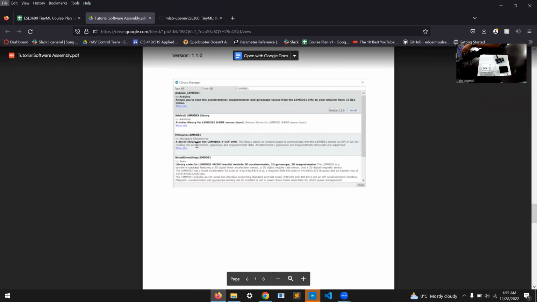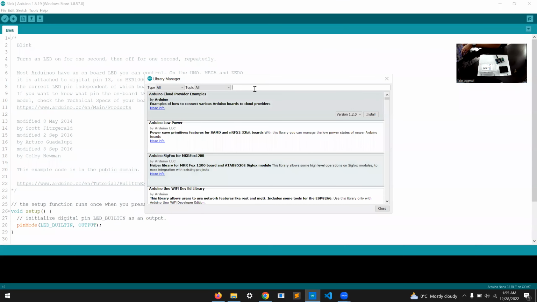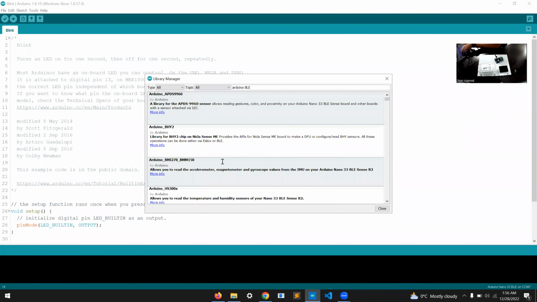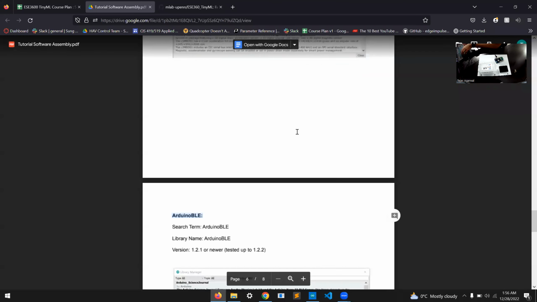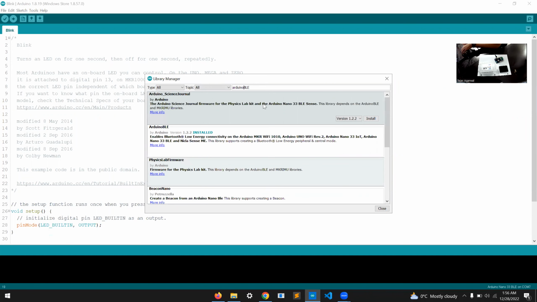Let's start with the ones which are already there on the Arduino marketplace. If we go to this tab again, we're going to search Arduino BLE. It's pretty slow. What's the name of the library again? It's Arduino BLE. A good technique would be to write it exactly how it's mentioned so that it searches faster. I've already installed this version, but you can click the specific version, which is 1.2.2, and click on install. That's all you need to do.